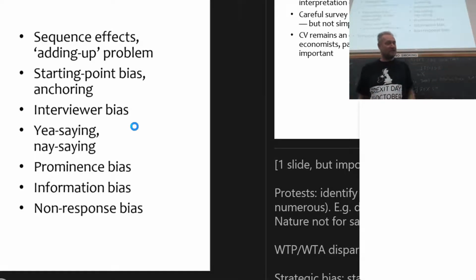This is the so-called scope insensitivity, or the part-whole bias, or the embedding effect, and it goes by different names. And the question is, what is going on here? And their conclusion was, of course, that this is all nonsense, right? It cannot be that 1/3 of the population is prepared to pay 100 times more per duck than another randomly selected third of the population. These studies don't mean anything, right? That was, of course, their conclusion.